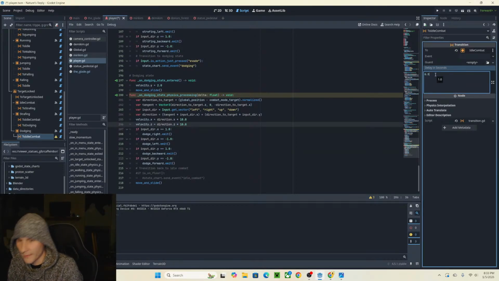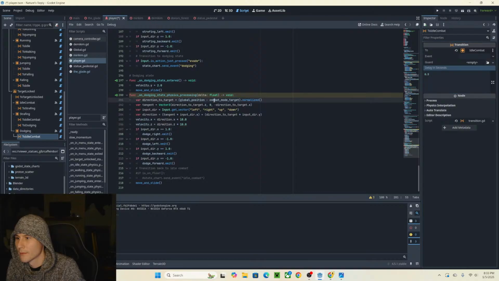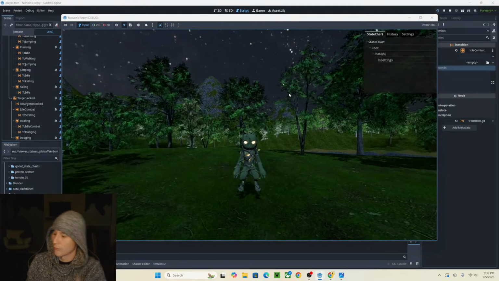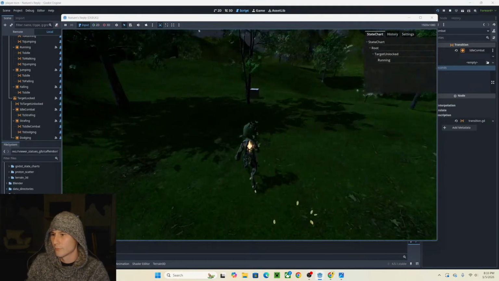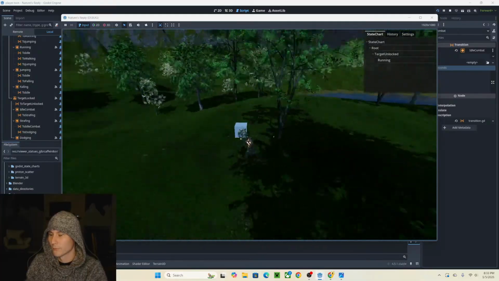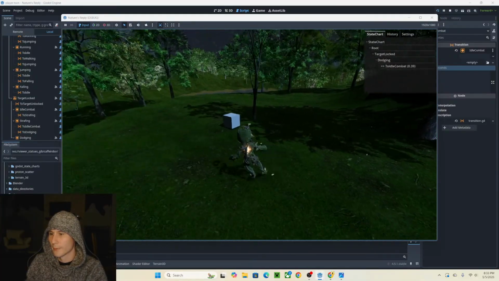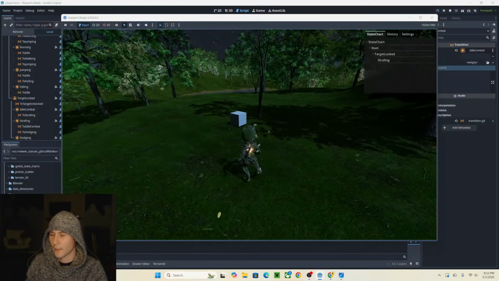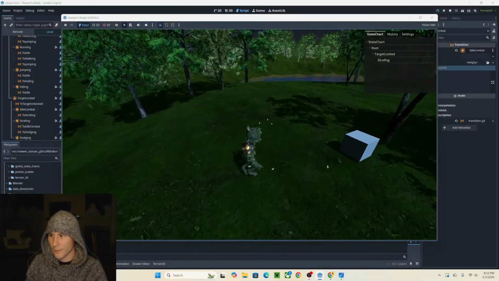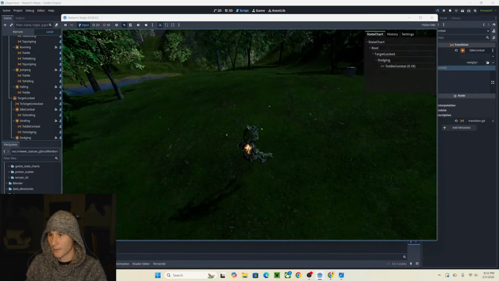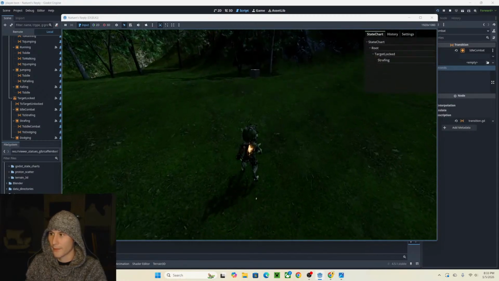So I think a timer would work. Maybe 0.5 seconds. How long does a dodge take? 0.5 seconds. So that's 0.5 seconds right there. I think it's a little too long. But now if we dodge off this cliff, it should still be 0.5 seconds, right? Yeah. So the dodge is the same length.